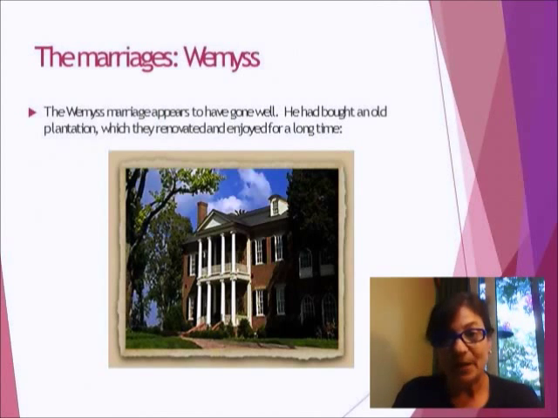They both got married, 2 weddings. The Wemyss marriage seems to have gone well. He had just bought a plantation, and she loved the idea of rehabbing old stuff, so they renovated the Fairview Plantation Mansion and lived in it for a very long time. It's now a golf club, a golf course clubhouse.